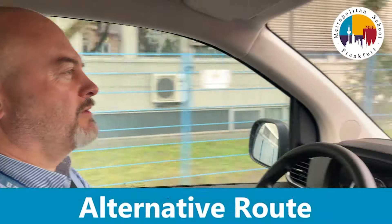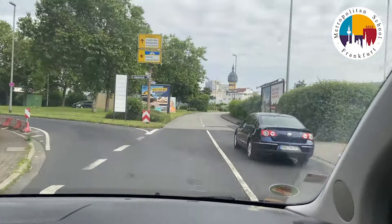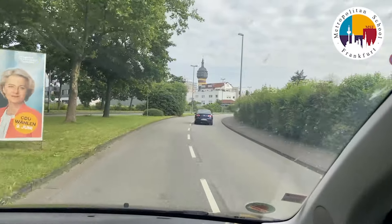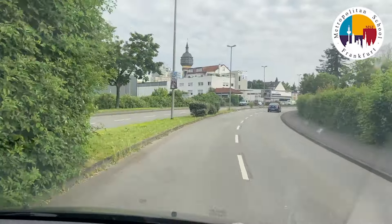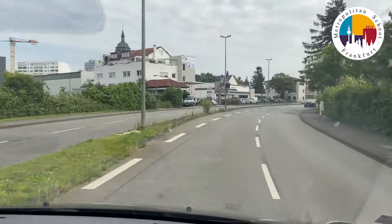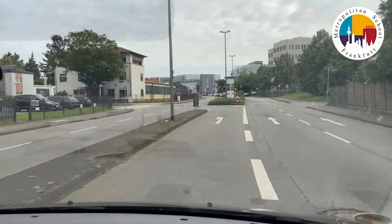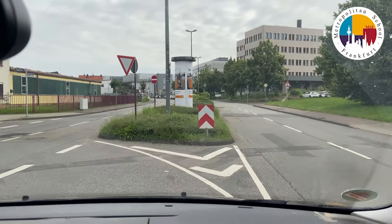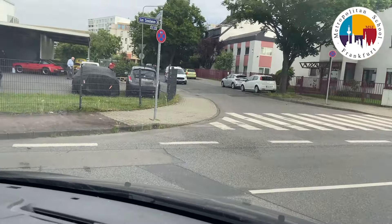For an alternative route, if you're coming from the other direction — from the city or from the motorway — you head towards the school as you would normally do, and then we're going to U-turn back. Sometimes people come on this side road to go to the school; this is another route for the secondary school. But we are U-turning back.